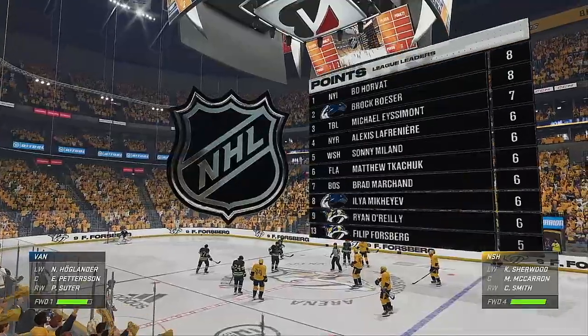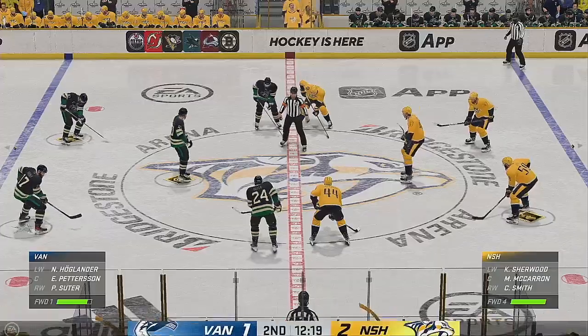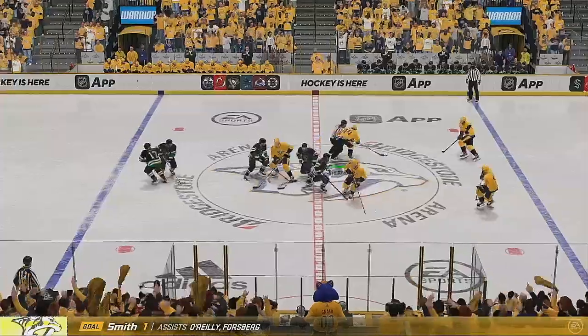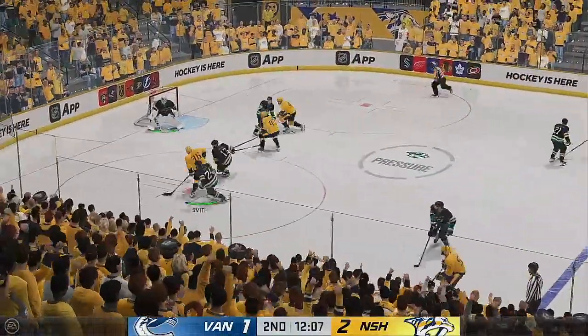The Predators, through their hard work and tenacity, have taken a one-goal lead here in the second. It's certainly better to play with the lead, James, but you know that there's a lot of runway left, and your opponent is going to come pushing and pressing. This game has been tight all the way around, and I expect that it will continue to be.